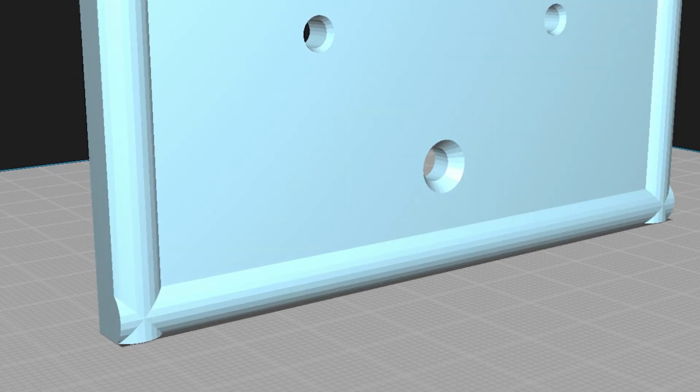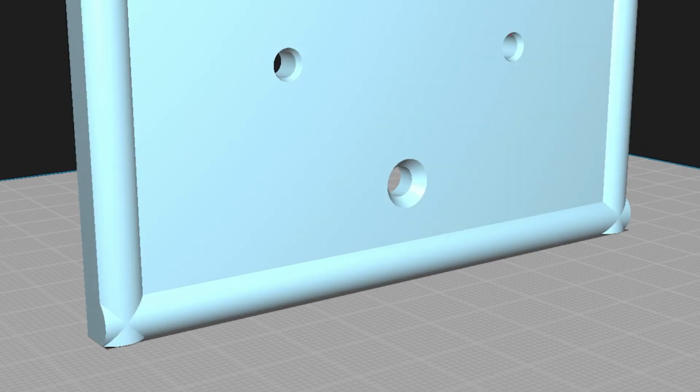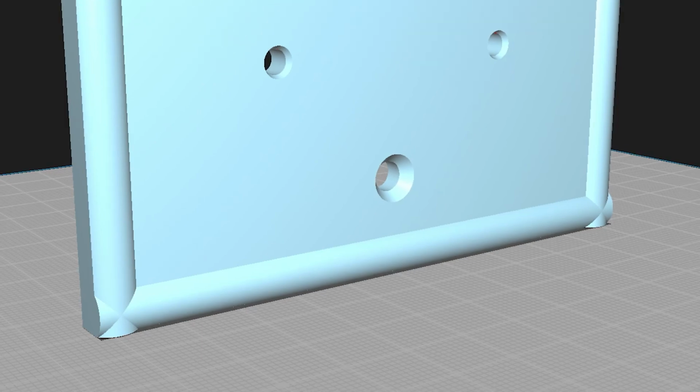The default settings in Fusion's export can cause this segmentation in the STL file. This is not an issue in your slicer, it's actually an issue with your Fusion 360 settings. We want these nice smooth surfaces so that our slicer and our printer can give us the best result possible. To get this nice smooth surface, we actually need to make some changes in Fusion 360.